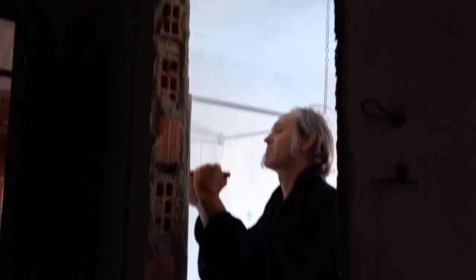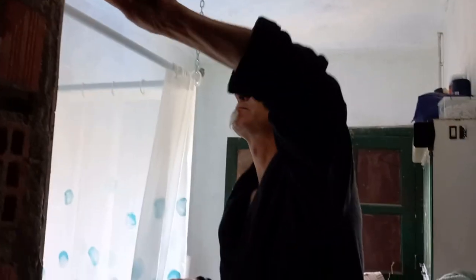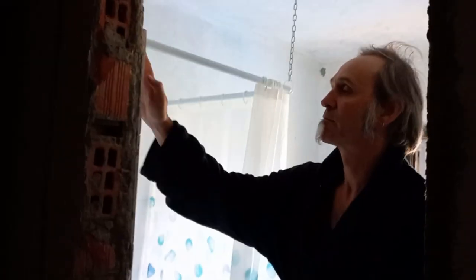So I have been looking at this doorway, figuring out how I'm going to frame it, because there's an extra 5 or 6 millimeters with the tile on a portion of the doorway, and then the rest is more or less uniform. So this morning I was standing in the bathroom staring at this wall and decided it would make more sense to remove these half tiles. It still gives about half a tile extending past the shower.